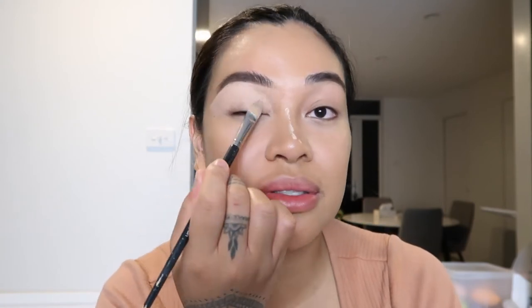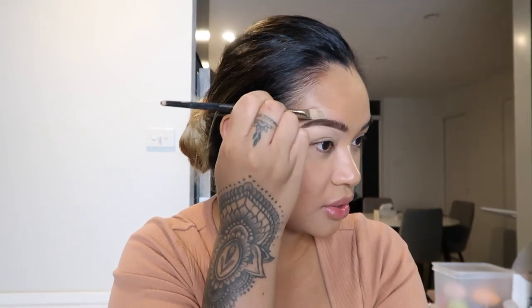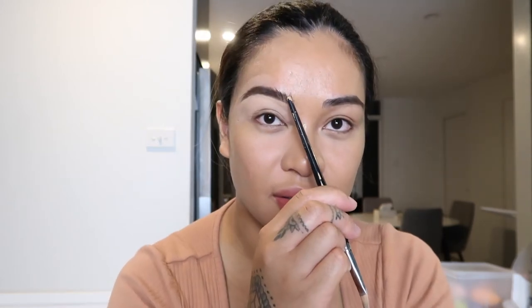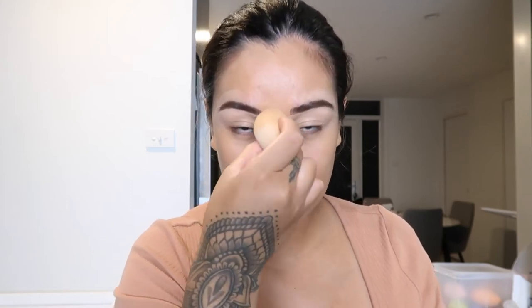If you don't carve your brow out, you've got to start now. See how when I drew my brow on it wasn't so perfect, but once you carve it out it just gives you that perfect crisp brow. I like to pop it on the top as well from halfway — I don't like it too perfect here, but at the tail of my brow I like it crisp.